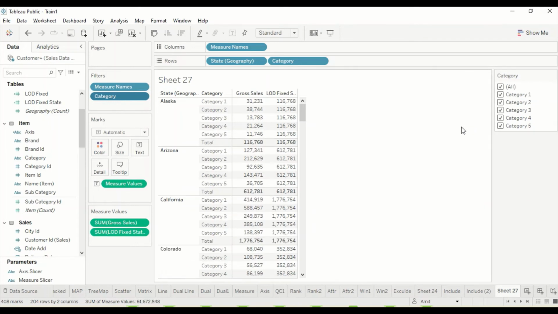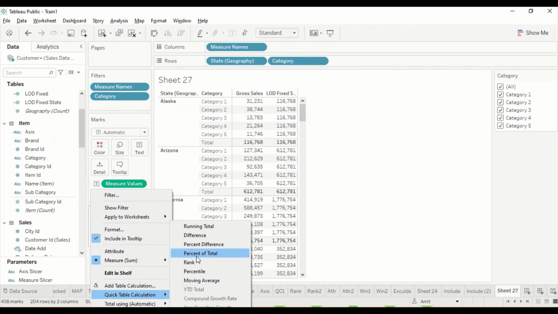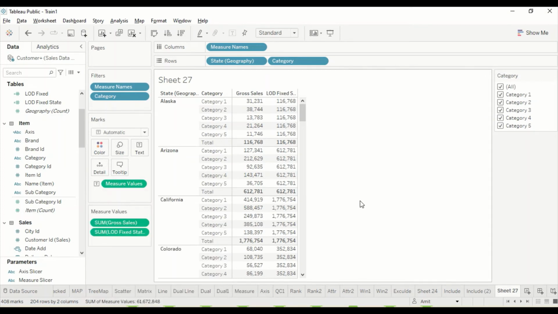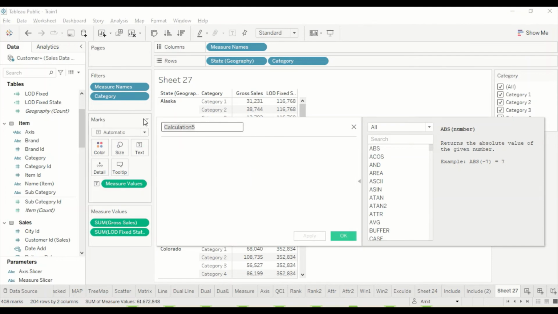Now let's try to create percentage of subtotal. Percentage of total is already available, where we can go here and calculate it. What we are going to try is percentage of subtotal here. So let's create a new calculated field, which is going to be a measure, percent of state, because it's percentage of total of state.